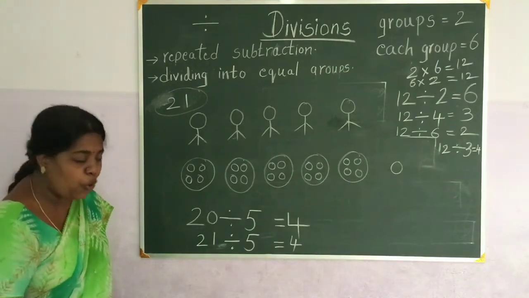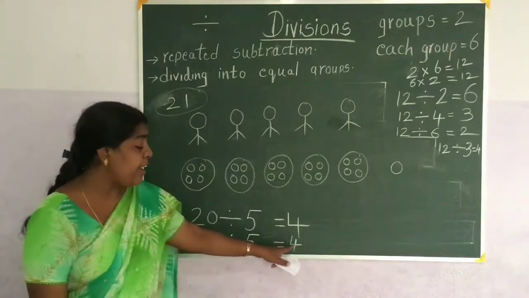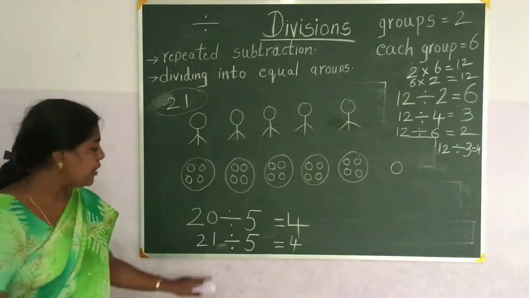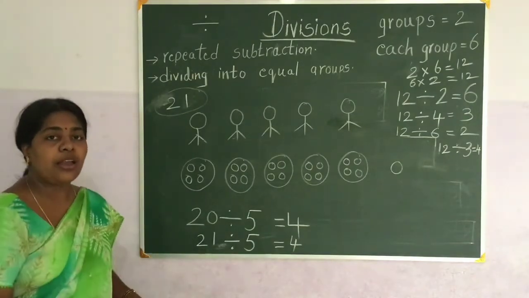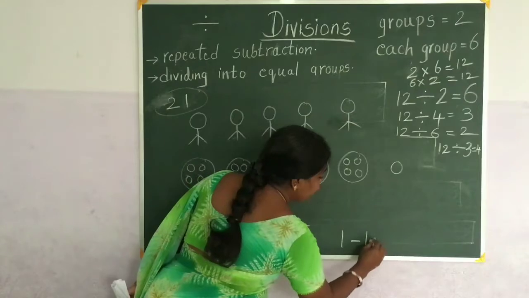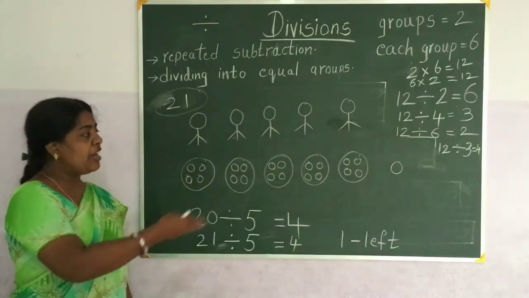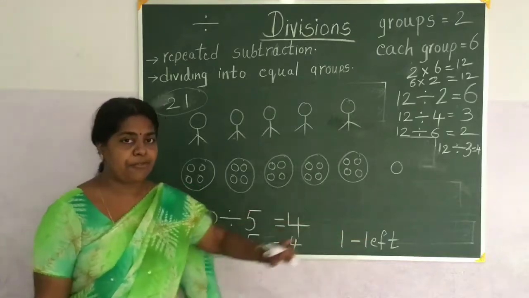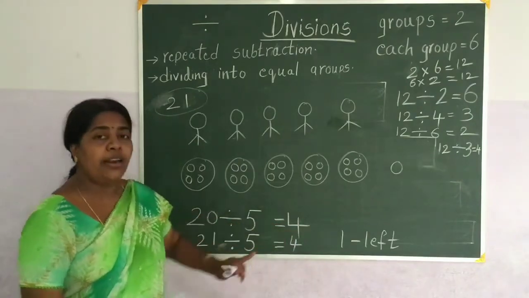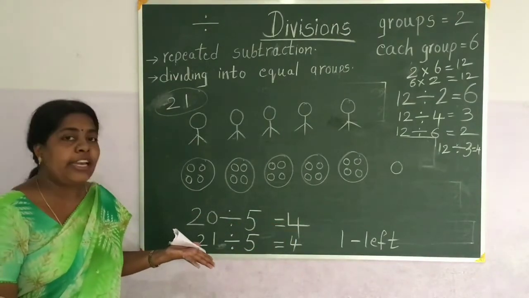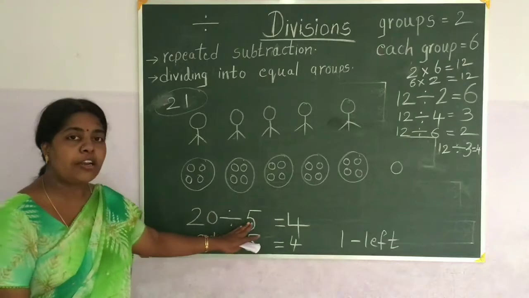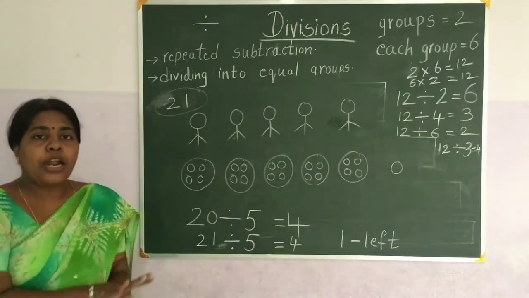That's all? No. Here 21 are there. I gave for 5 children and each one is getting 4 laddus. But here if you divide like this, only 20 laddus are there. What about that 1 laddu? So that 1 laddu is left over. So it can't be given to any of the child. So 1 is left. So if 20 is divided among 5, here we are not getting any laddus left over. Here no laddus are left over because 20 laddus are divided for 5 children, each child got 4. No laddu is left over there.